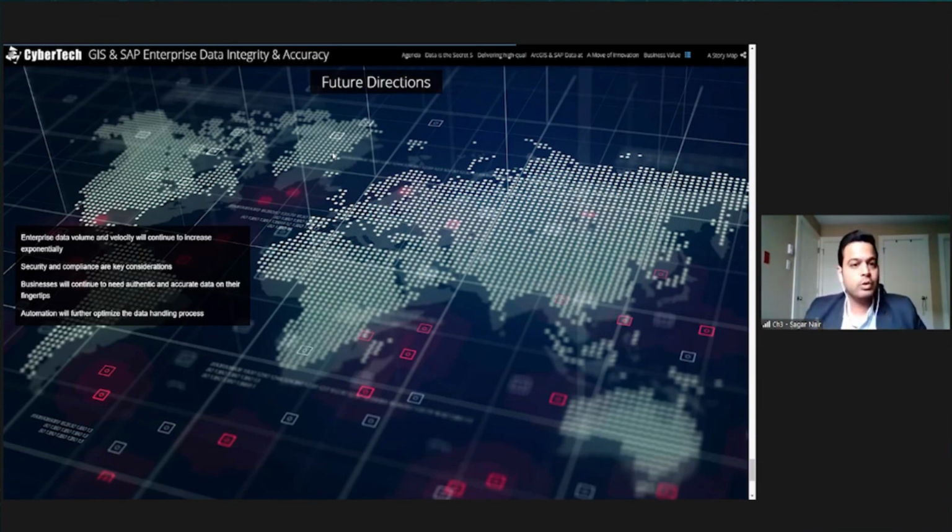So we've seen those use cases come to life, right? It's not always about creating notifications from the field or executing work orders. Yes, that's a very critical part of it. But eventually, how are you being measured as an organization? How are your employees being measured? That is, I think, very key to this entire process.